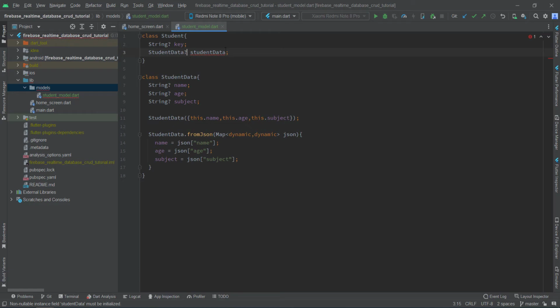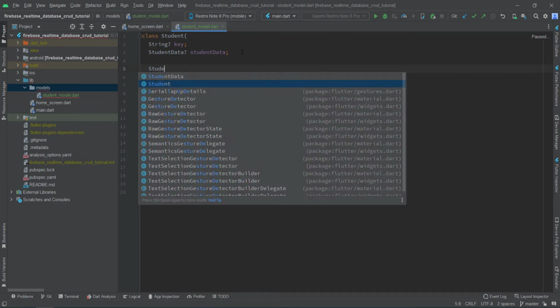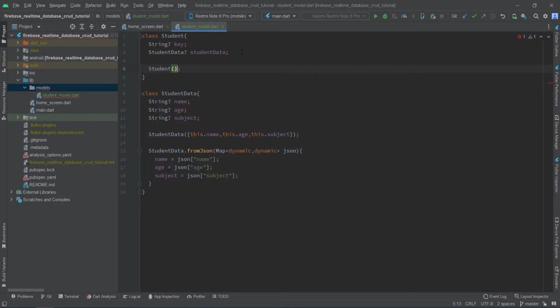The value can be null, and for the student class we have to create a constructor as well: this.key and this.studentData, like this one. Now we have created our model class.